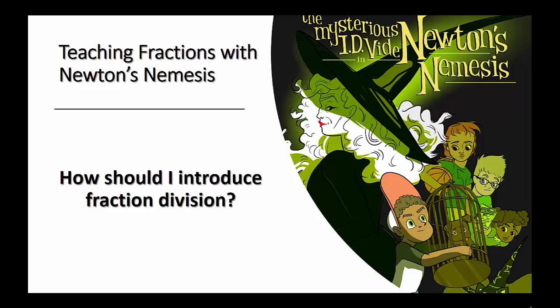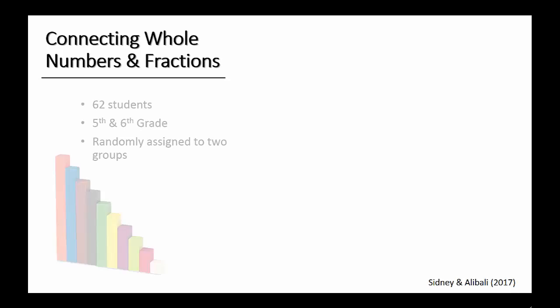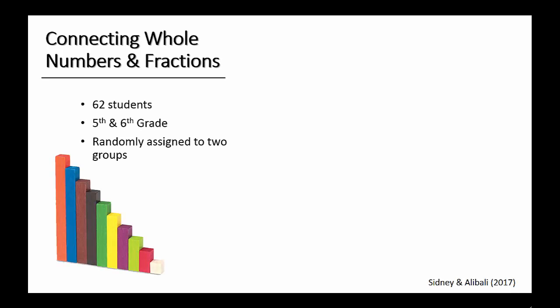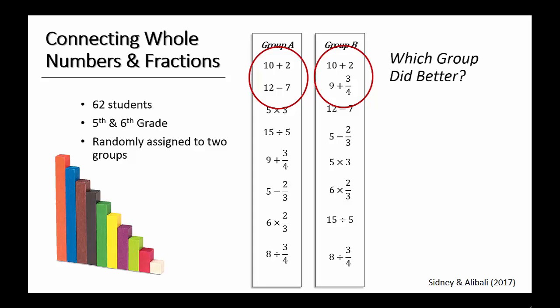There was an interesting study conducted with students the summer after they completed 5th or 6th grade. The researchers gave the children fraction bars and demonstrated how they could represent fractions or whole numbers. They randomly divided the children into two groups and gave them problems to solve with the bars, asking them to explain their reasoning. Both groups were given the same problems, but in a different order. The first group were given problems with only whole numbers, then problems involving fractions. The second group received the problems that were grouped by operations, first addition, and then subtraction, etc.